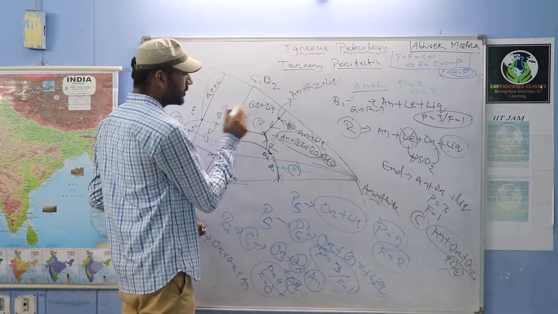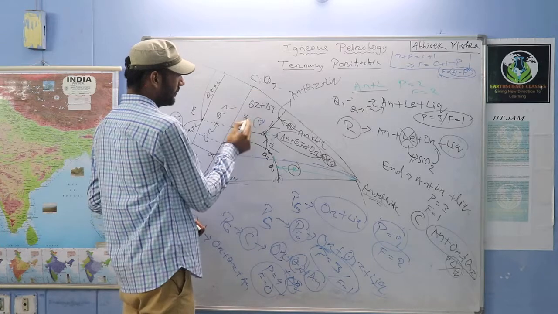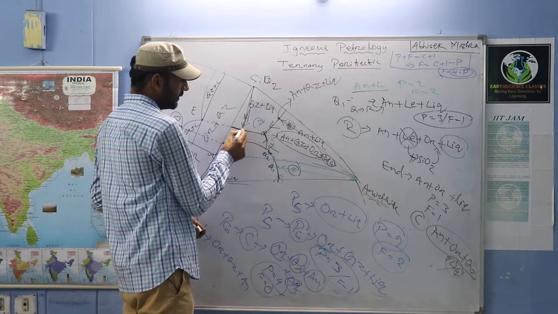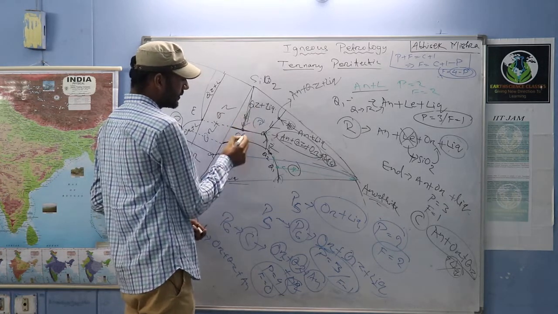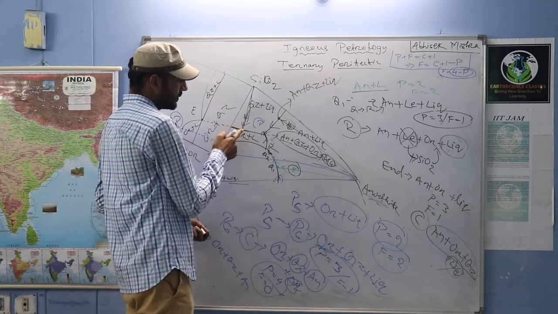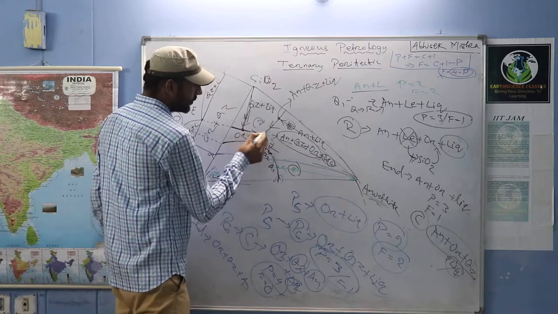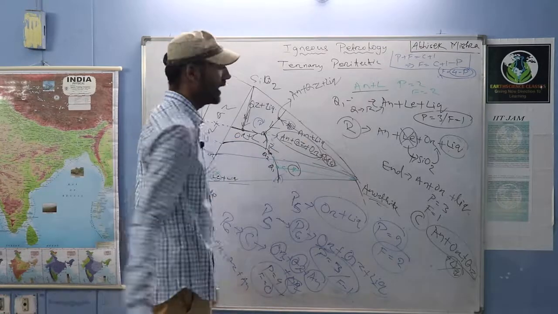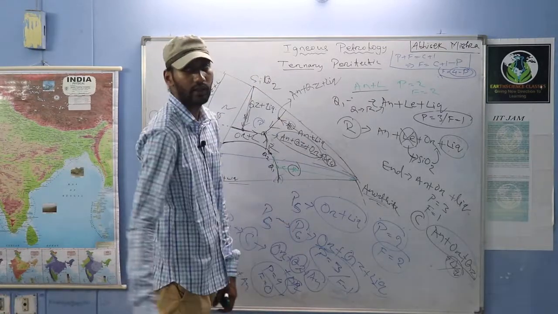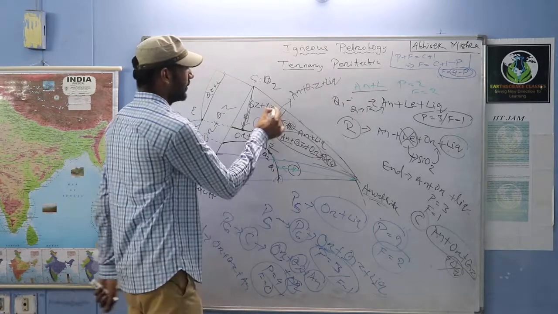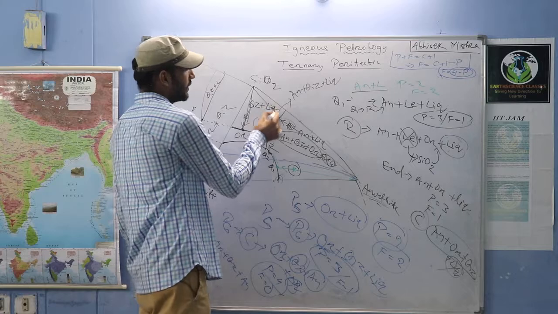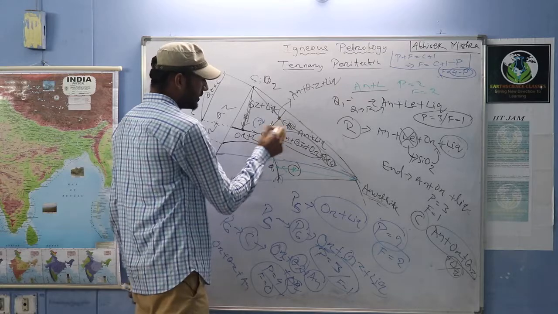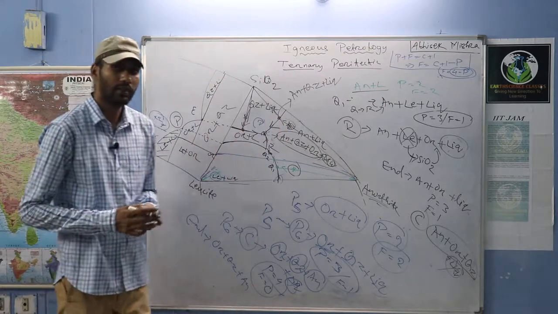As well as you can take the initial composition here also. This will be the path: first quartz plus liquid, then you can join, it will move to here. Then from here you are getting quartz plus orthoclase, this is the orthoclase field. So you are getting quartz plus orthoclase plus liquid, then it will move towards the cotectic, then you will find quartz plus orthoclase plus anorthite plus liquid. It will not move to R. Or if you are taking here, then initially quartz plus liquid, then quartz plus anorthite plus liquid, then it will move like this. So quartz plus anorthite plus orthoclase plus liquid.